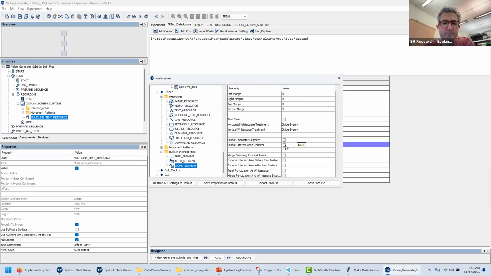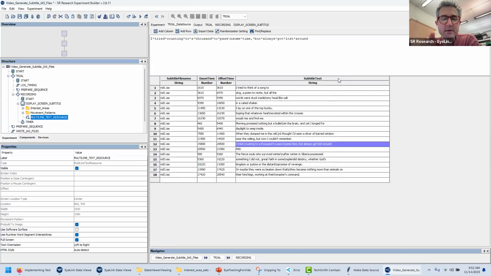Regarding analysis, character-based segmentation might not always give you reliable fixations on each interest area, because no eye tracker is 100% accurate. If the interest areas are going to be very small, one around each character, you might not be able to distinguish between a fixation on one interest area versus its neighboring interest area. So yeah, you need to keep that in mind. Yeah, excellent point. And maybe if you're going to do something like that, just for character segmentation, you probably want to use a really large font, exactly. So, okay, you get the idea.